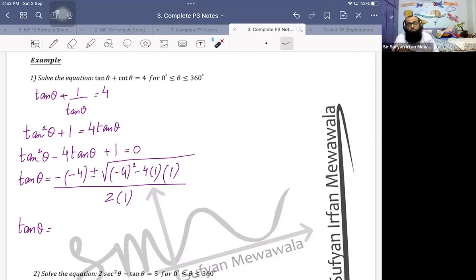So either you are going to show the factorization, or you are going to convert into completed square form, which is more technical, of course. So we usually prefer 2 of the methods. Altogether, there are 3 methods for solving: factorization, quadratic formula, completing the square. But usually we first prioritize factorization. Then if factorization is not possible, we move towards quadratic formula. So over here, we are going to use the quadratic formula, and that is going to be tan theta is equal to 4 plus minus root of 16 minus 4, which will give you 12, over 2.